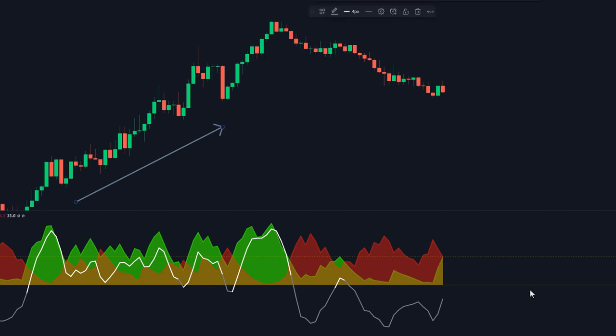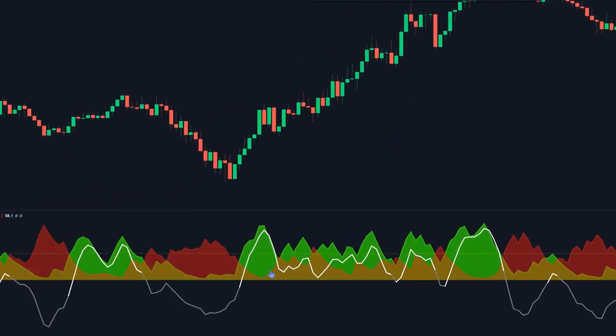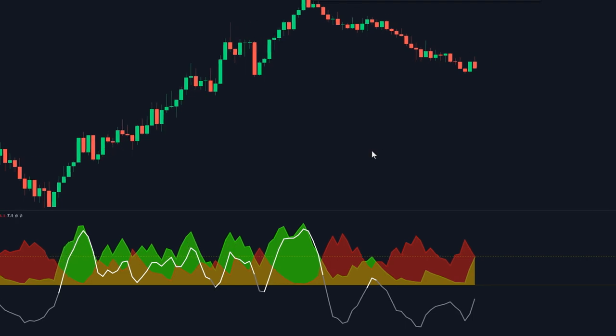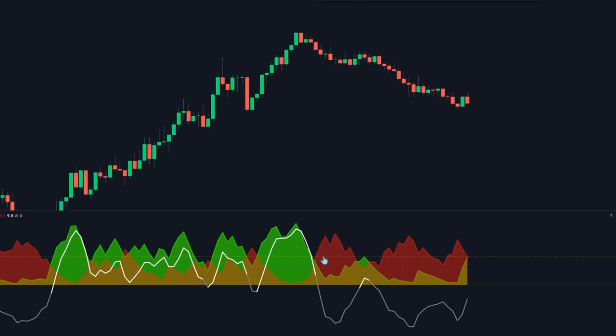Now, the relationship between the bullish or bearish pressure areas and the control level is super important. As mentioned earlier, this control level represents the minimum threshold for market dominance. This basically means that whenever the bullish pressure goes above this level, that indicates that the bullish pressure in the market is now dominant. And this is where you would be looking to enter long positions. On the other hand, whenever the bearish pressure goes above this line, that would indicate that the bearish pressure in the market is now dominant and is an indication for us to start looking for short positions.